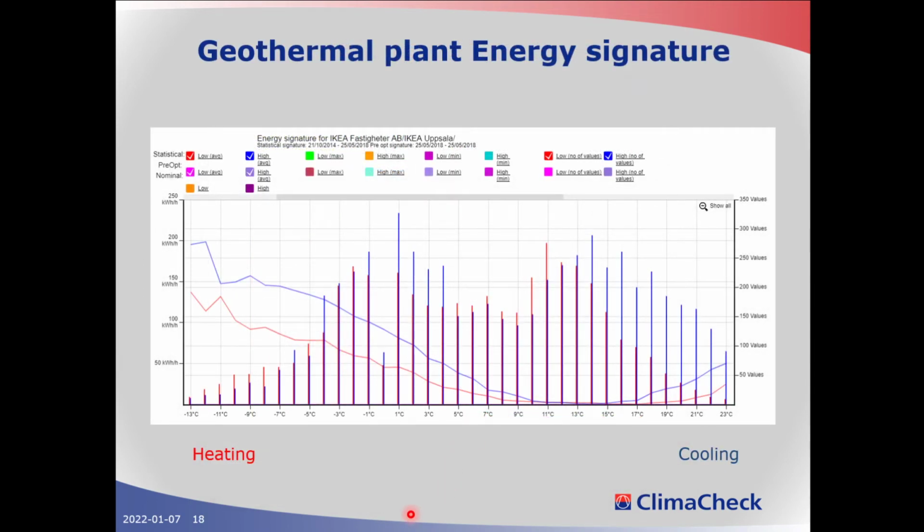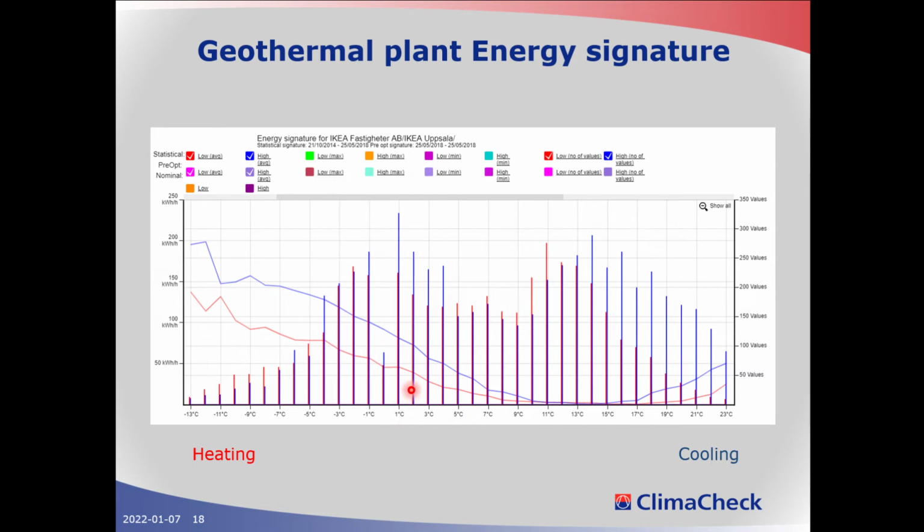This is another example of an energy signature. This is from a geothermal plant, and in this picture here we have also added, so you can see the signature here, the blue and red line, basically showing you the average energy consumption at different ambient temperatures. We have also added how many data points we have for each temperature.